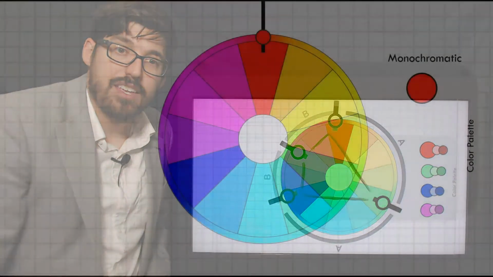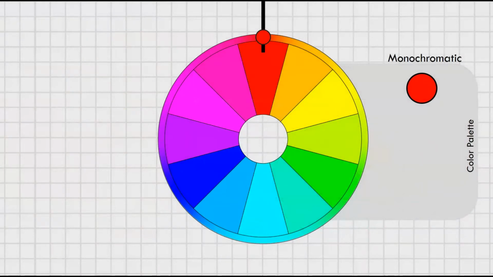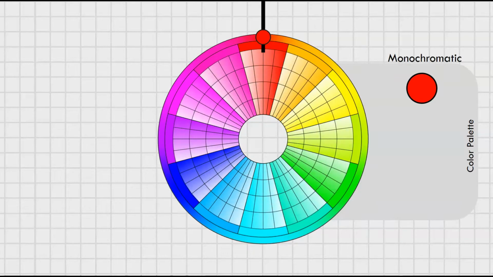Now let's go back and talk about monochromatic for a second. Up to this point, I've only been talking about basic hues. But to really do monochromatic, you need to go over tints and shades, which is really just adding blacks and whites to it. Or if you're in computer language, you might be talking about saturation and brightness or value. So a tint is really just adding white to the diagram. In this animation, you can see each of the hues now goes from the pure hue to one side to pure white on the other.